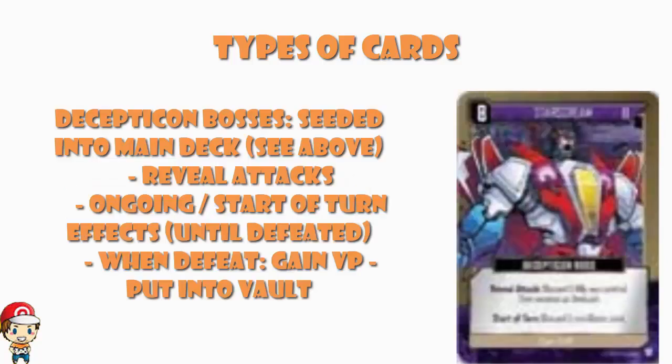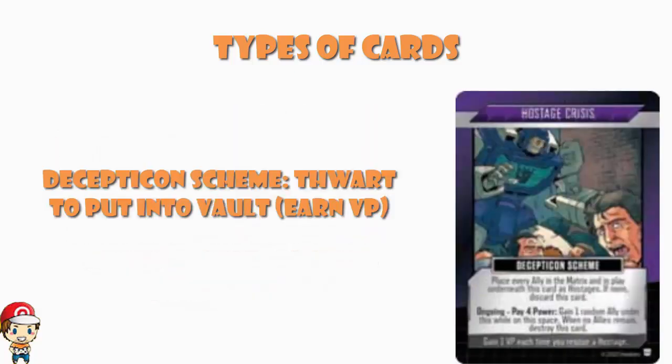Decepticon bosses are seeded into the main deck. Like we said, there will be 3 of them. They have reveal attacks when they are revealed, and they have ongoing and start of turn effects until they are defeated. But when they are defeated, you gain victory points, and you put them into your vault. And obviously cards in your vault will gain you victory points, which are very important at the end of a competitive game. Now, a Decepticon scheme is one that you would thwart to put into your vault, and then they will earn you victory points, which, as said, good in competitive games.